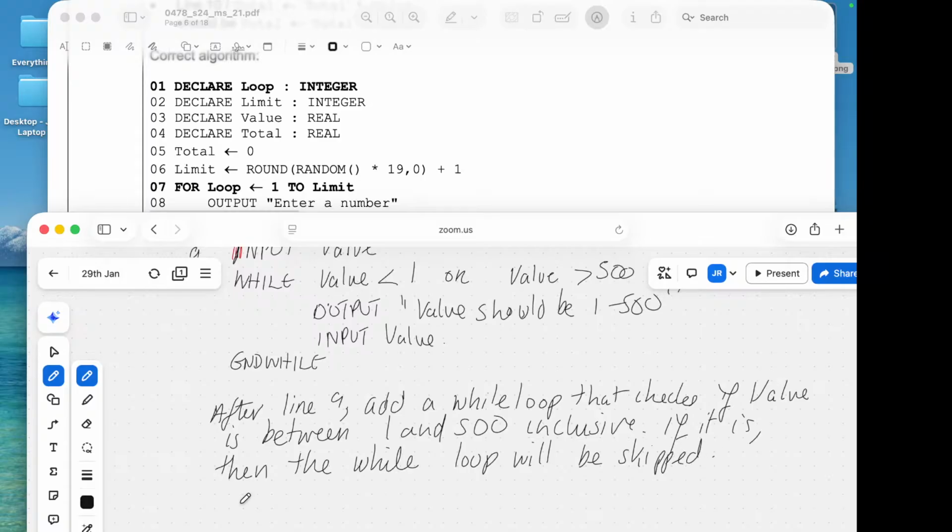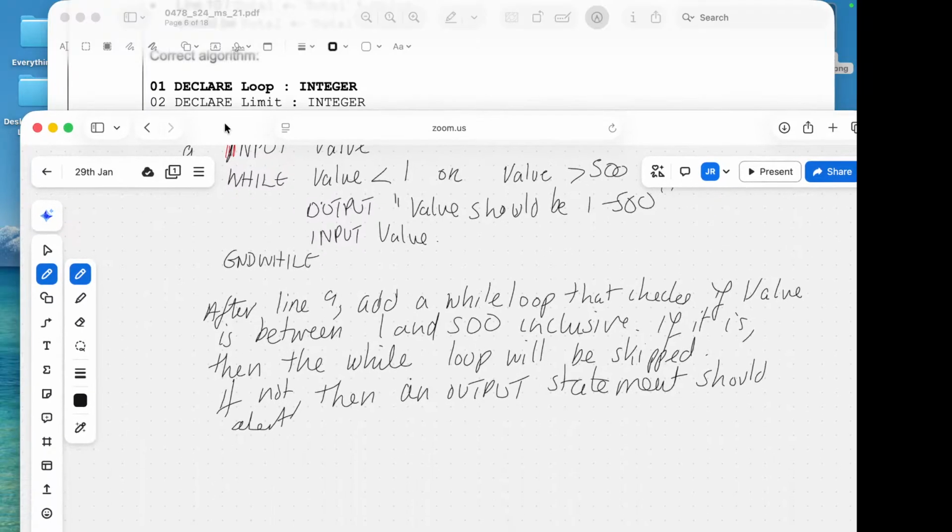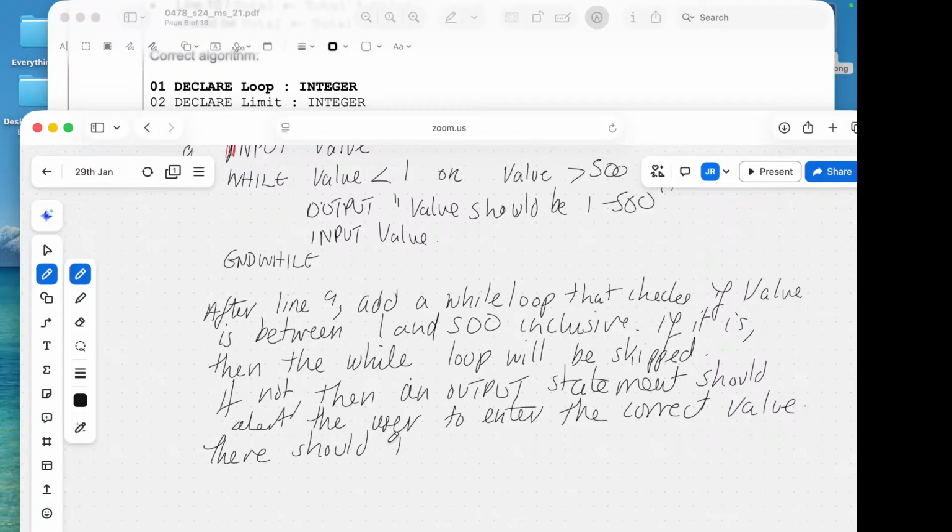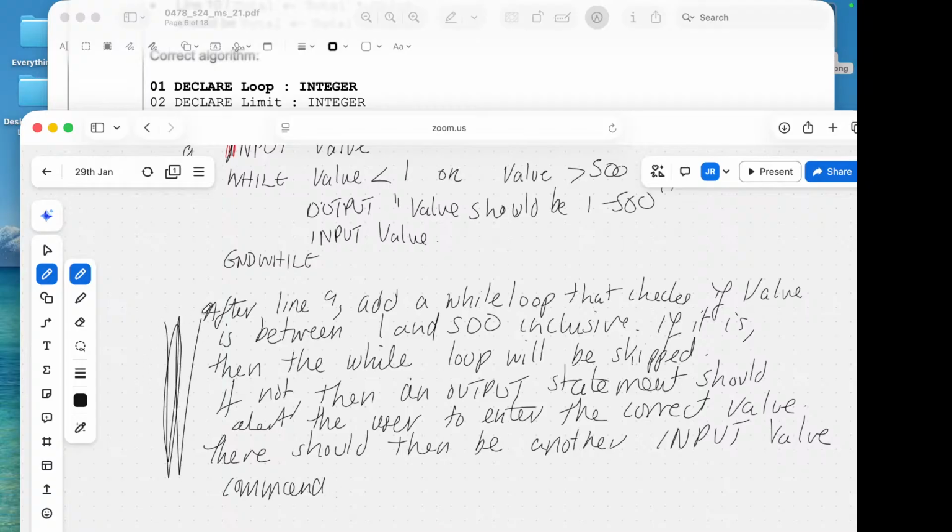If not, then an output statement should alert the user to enter the correct value. There should then be another input value command. So that's what they're after, rather than the pseudocode.